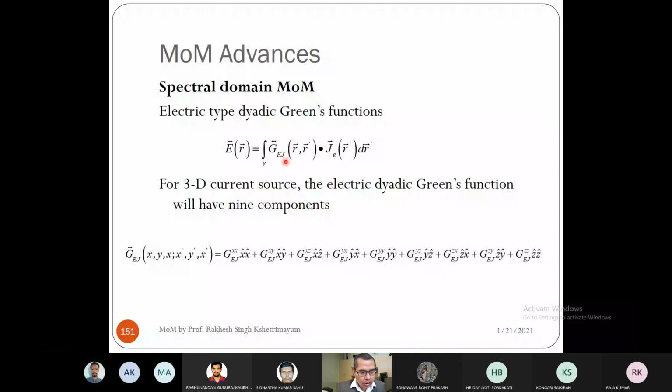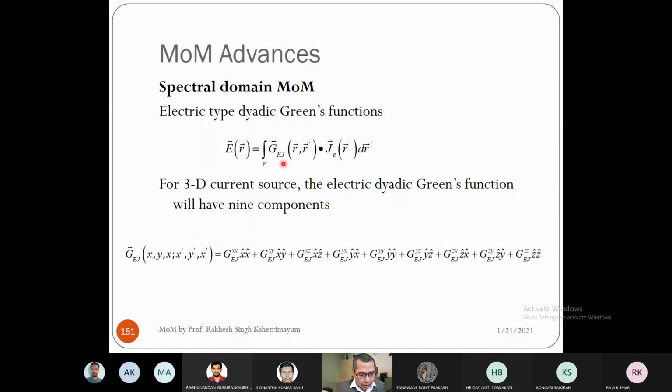You can have many other types of dyadic Green's functions, such as the magnetic dyadic Green's function. Let's say if you want to find the magnetic dyadic Green's function, it would be GM. So here it will be G for magnetic field, let's say we denote magnetic field by B, then GBM, for example. So magnetic field we are finding from the magnetic current density. Those kinds of notation would be there. But we'll use only GEJ here. Electric field we are finding from the current density. Current density is the source and we are observing the electric field.